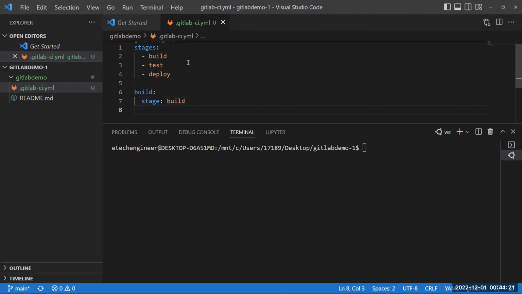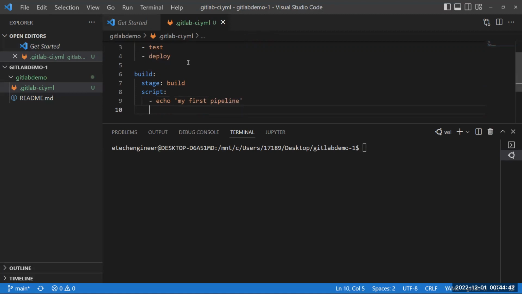Then what is going to run in the build stage goes under script. Once I come under script, for simplicity, I will echo "my first pipeline".